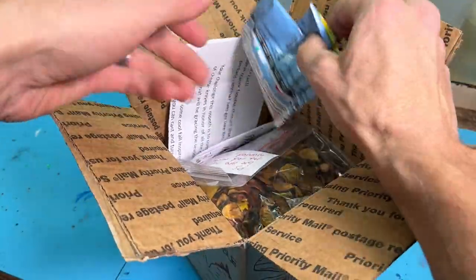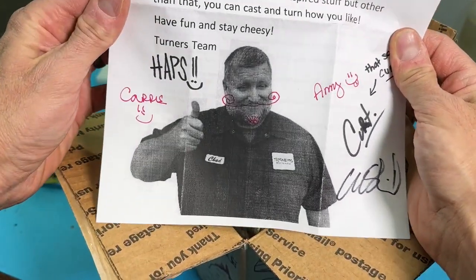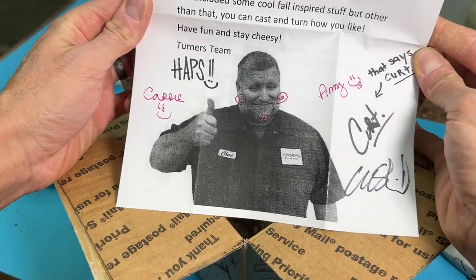We got fruit snacks. I love the fruit snacks. All right, so we got our instructions. Oh my God, I think I got crazy with this one.